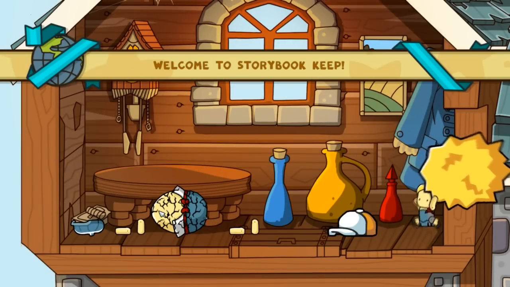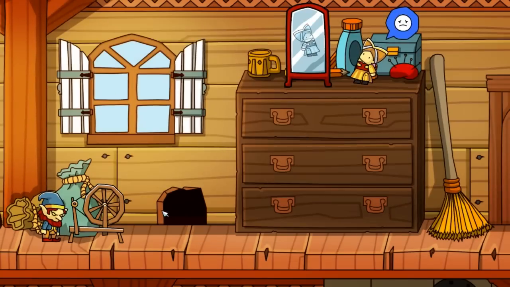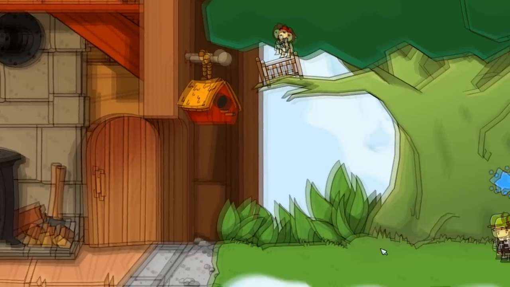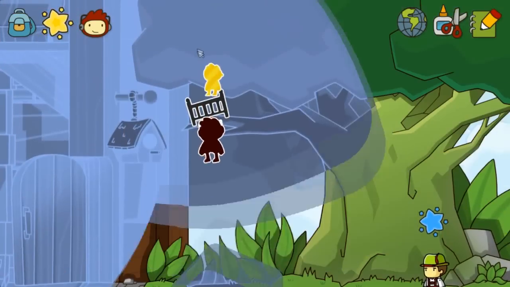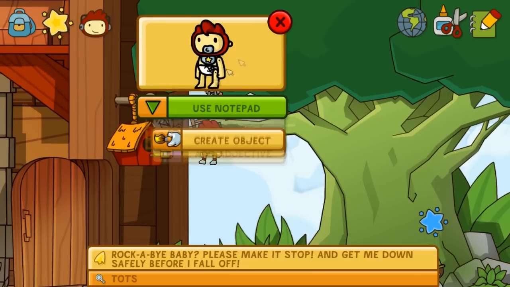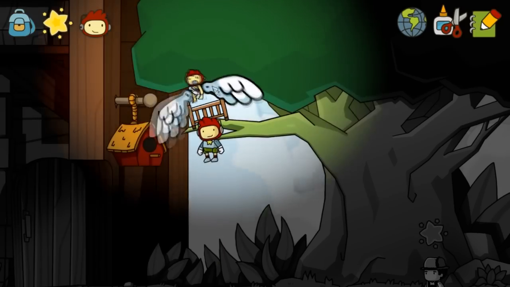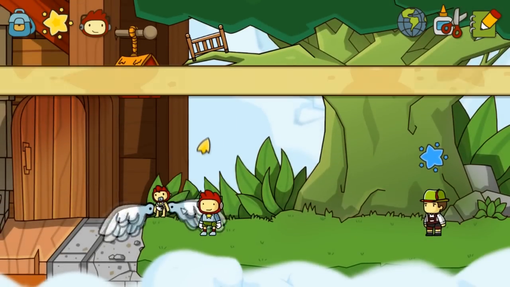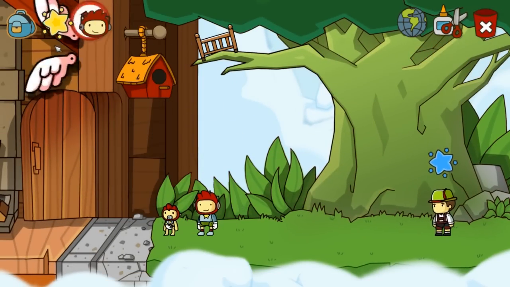Oh dear, that's Humpty Dumpty. I think the beginning starts off with Hansel and Gretel. This is what this is. And we're not gonna do that yet. You rockabye baby, please make it stop and get me down safely. Well, hold on. I want those back, stupid little stealer.